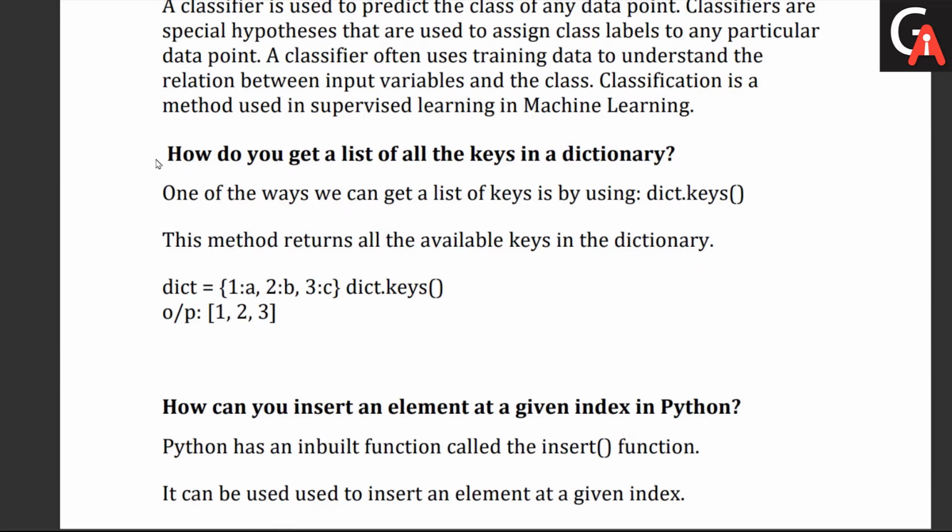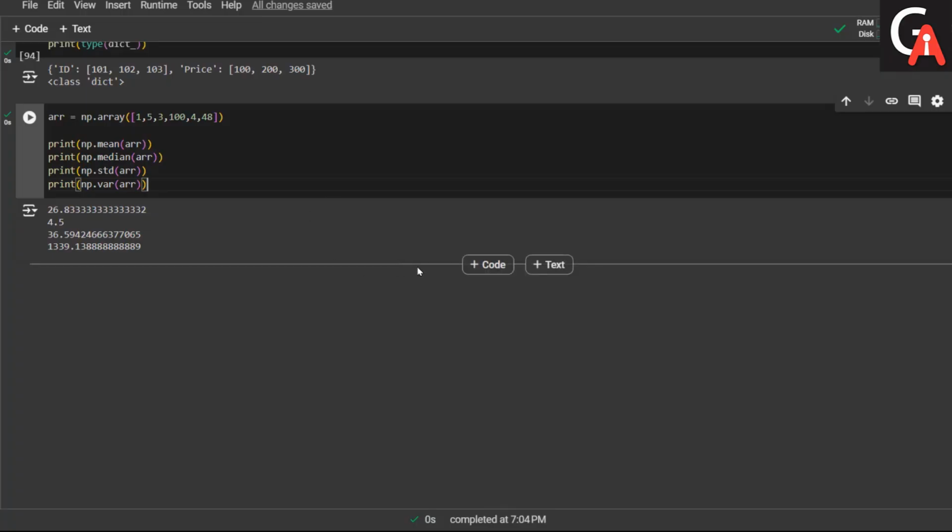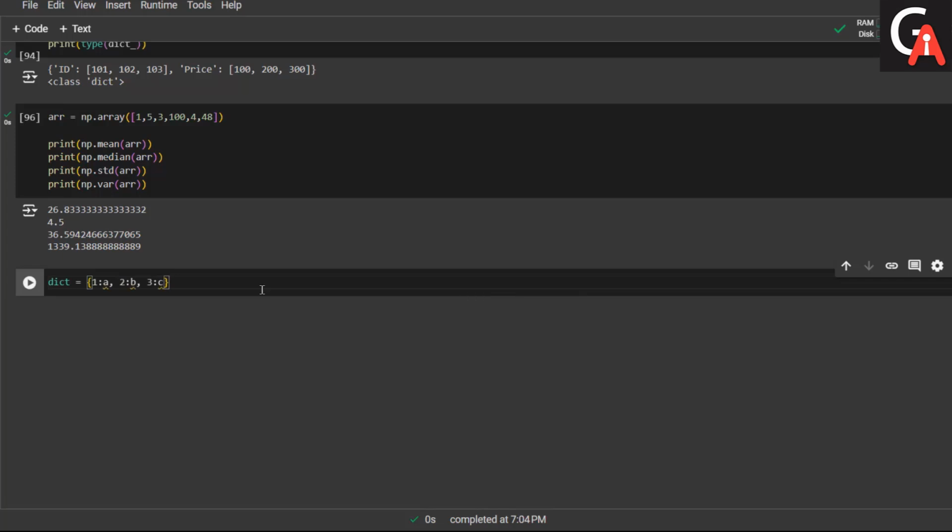Next question we have: how do you get the list of all the keys in a dictionary? Let's suppose you have created some dictionary like here, and I want to get the keys. Then we have the dict.keys method, which returns the keys in that dictionary. Let me copy this code, go into my environment and add this code. Let me format this again quickly.